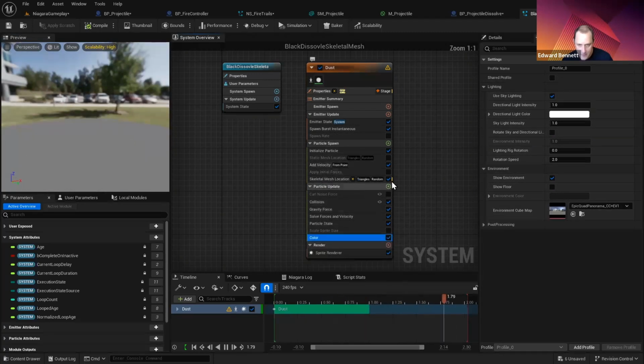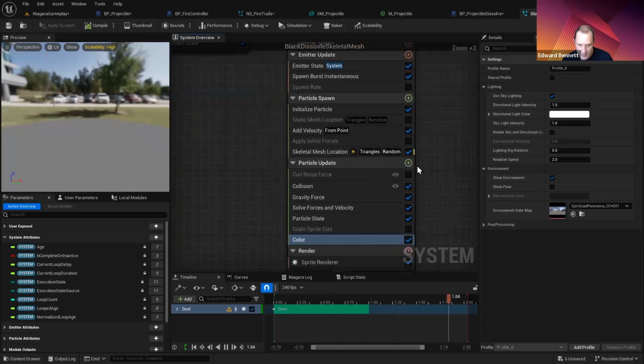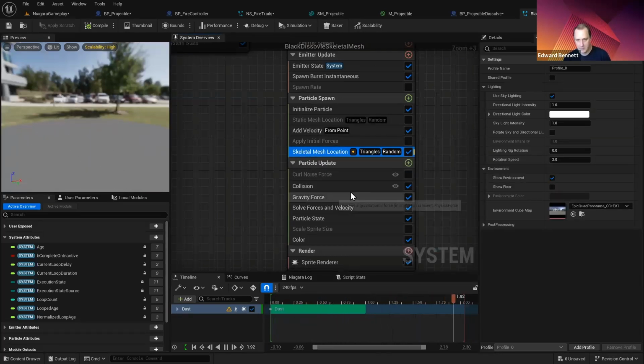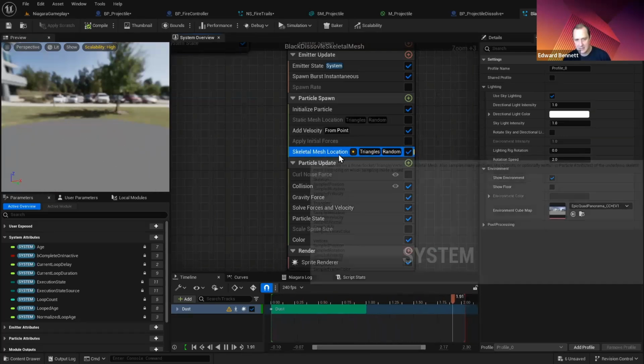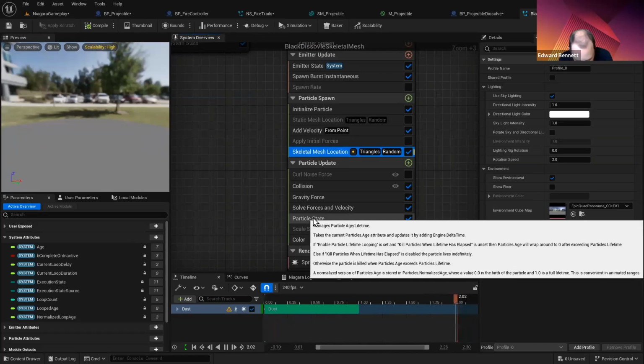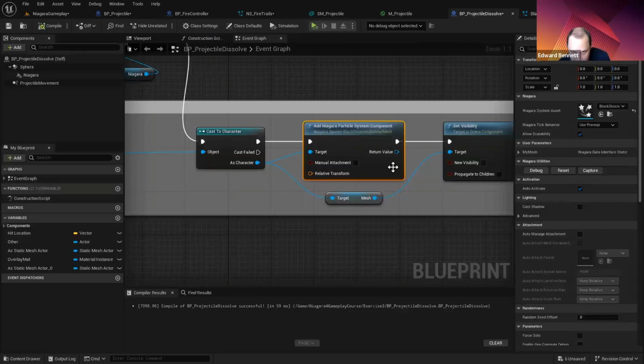Anyway, the most important bit that I want you guys to look at here is the location. We are not using a sphere like we did previously. We are using the skeletal mesh location. What's interesting about this is when I attach this from the projectile to a character, or another actor, it's going to look for a skeletal mesh.